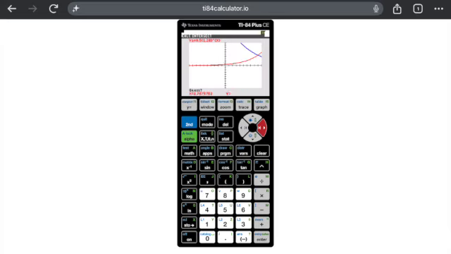So then you can move your cursor over to about where it's going to be. It's about there. Hit enter, and it should give you the coordinates for that point of intersection. You can see here on the bottom, 9.01, comma 4.62. There's our point of intersection. So that means after 9 years, x is the number of years, it'll cost about 4.62. Remember, that's thousands though, so multiply that by 1,000, about $4,620 it will be to maintain, and it will also be the depreciation value.